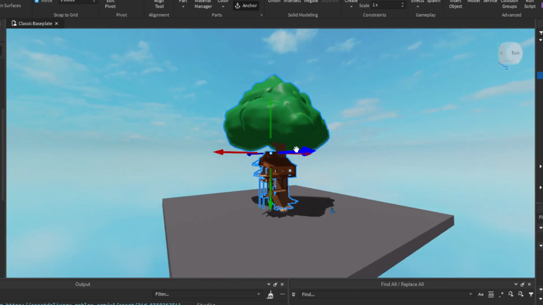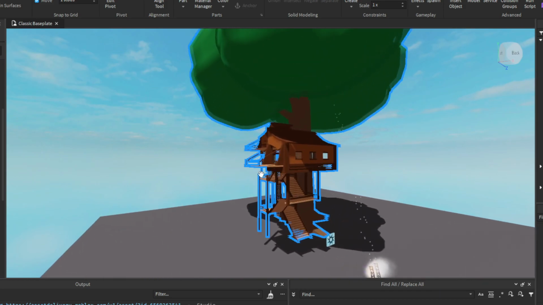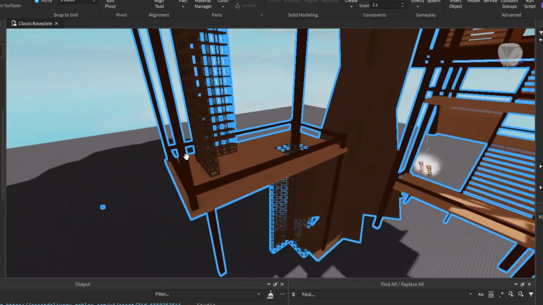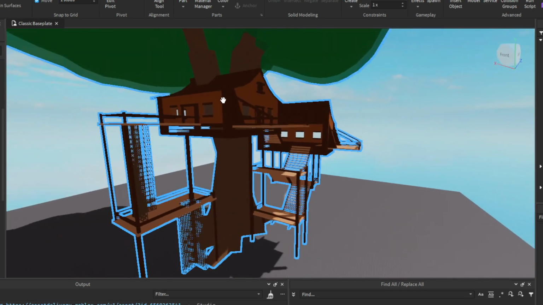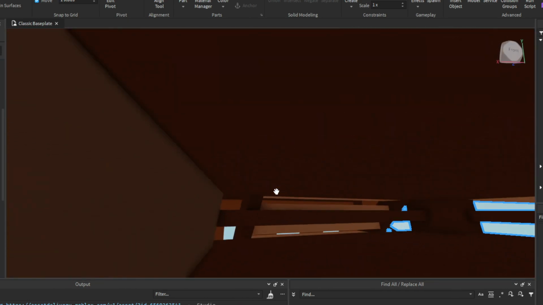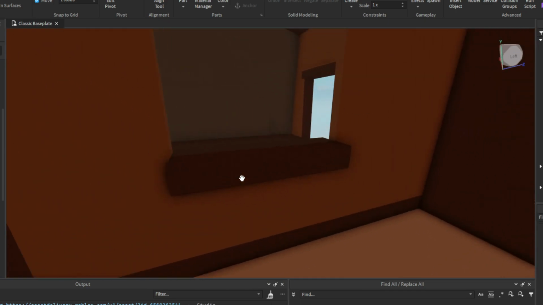Anyway, we got a tree house here. So let's take a look at this free model. As you can see, this tree has a lot of parts. That's what parts are.